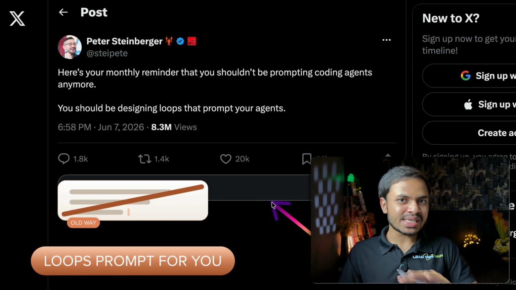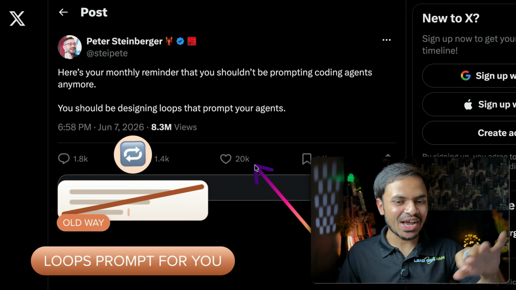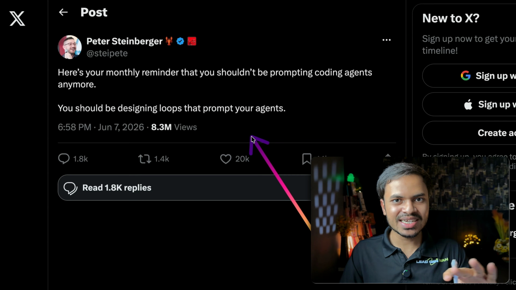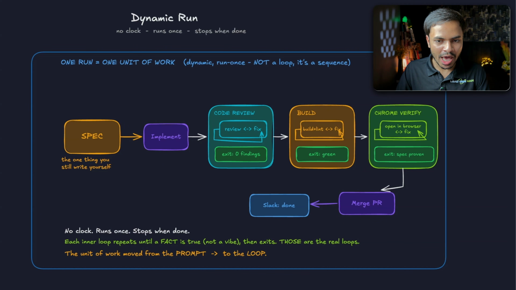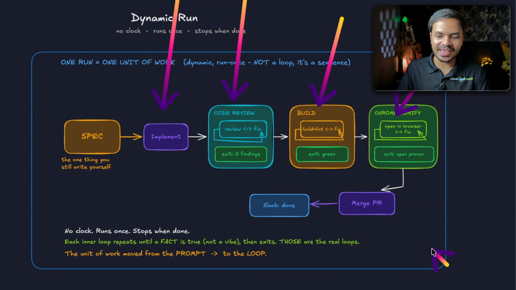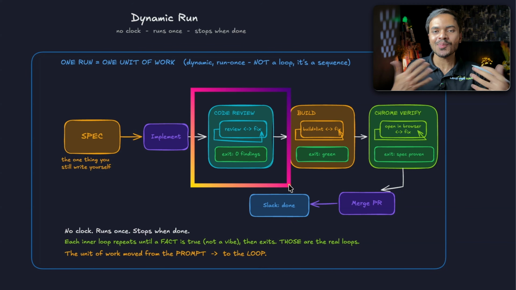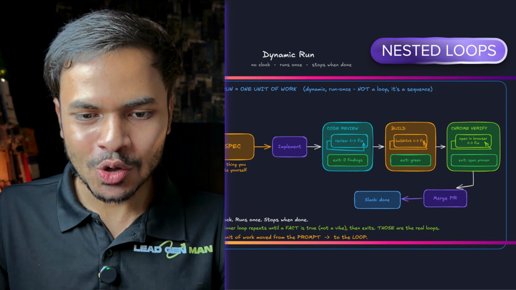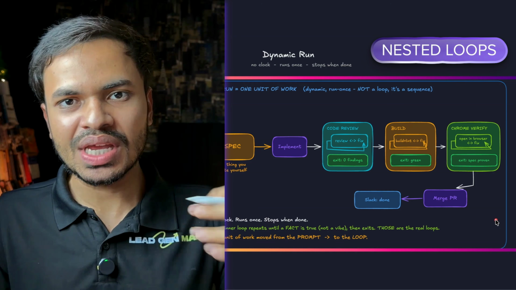So by designing loops and giving your agent specific goals like this, you step out of this entire workflow and you are not prompting agents anymore. You are designing loops instead. Otherwise, you would have been involved in this implementation process, going back and forth with prompting in the code review process. Same goes for build, Chrome verify, creating a PR. Every one of these steps you would have done manually and prompted Claude Code each time. But with a loop like this, you run this one unit of work end to end without having to be involved whatsoever.